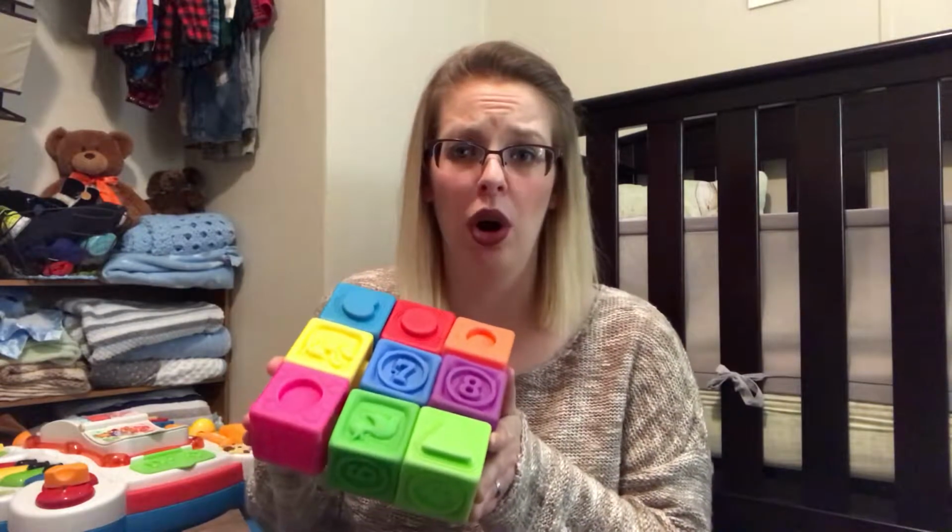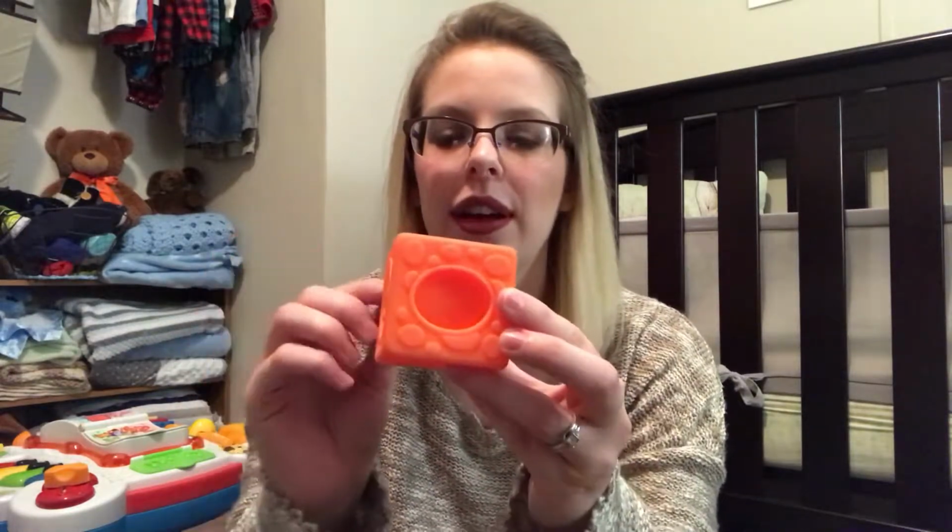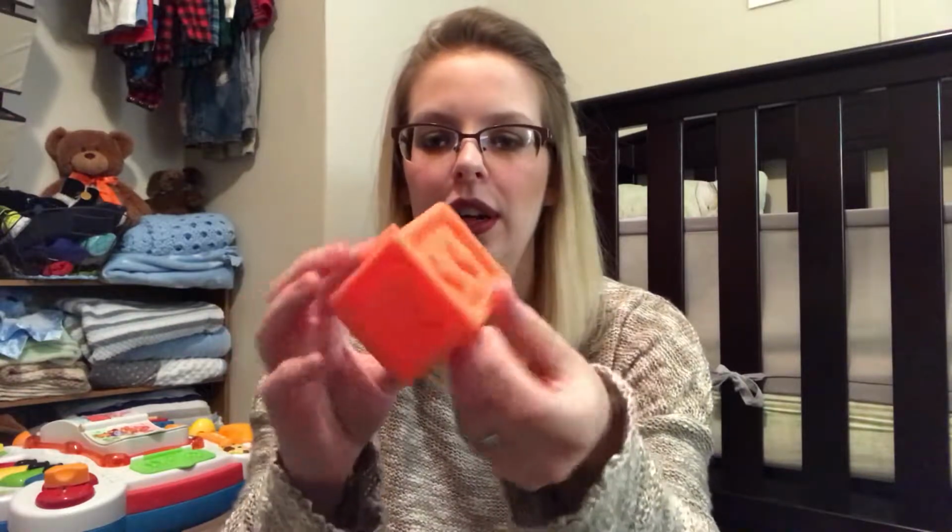So I bought these from Walmart about 4 weeks ago and Kyle has had so much fun with these. I stack them up and then he loves to just come over and knock them down. Like, he loves to knock anything down that I stand up. But these are really cool because they're all numbered. They have different things on every side of the square. So they're numbered, they have shapes, they're just textured on a lot of the other sides. There's animals, of course that's the other side that stacks into it, the number. So everything on each side of them, they're super colorful, they're fun for them to play with.